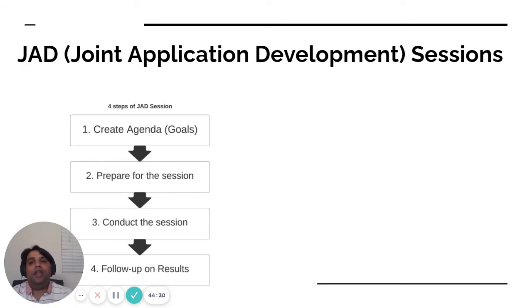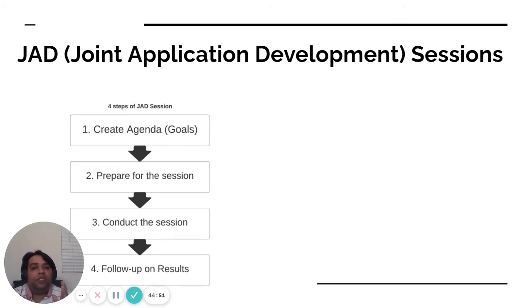So you have to line up everything. So creating an agenda before the meeting is a must, and all the goals associated with it: what is the objective, why are we meeting today, what things will we establish from this particular meeting.